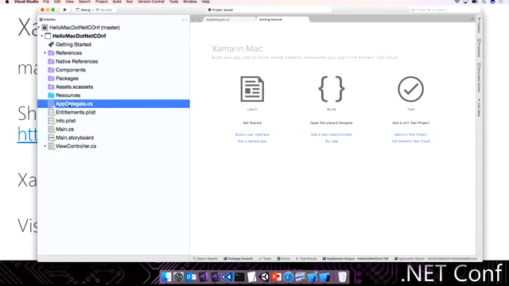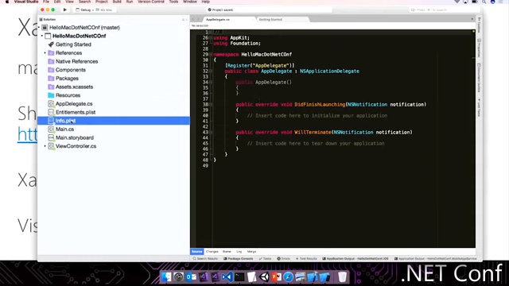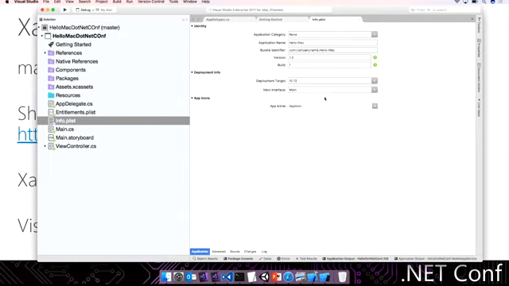So you can see here it has an app delegate like iOS apps. Very similar concepts here. There's an Info.plist. Again, the same thing. You can set your app's identity, the name, the bundle identifier that you would need to ship it in the App Store.